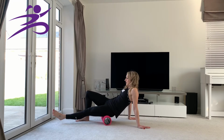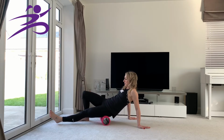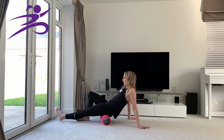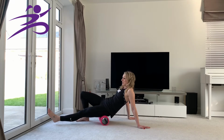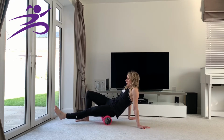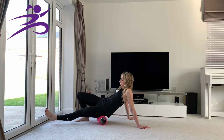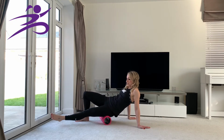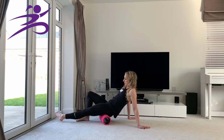Now you can rotate, and you're going to rotate around. It's a much smaller area than obviously your hamstring is, so you won't get the same range of roll that you do on your hamstring, and that's absolutely fine. Okay, round. Good.